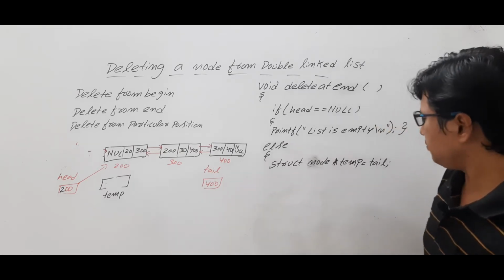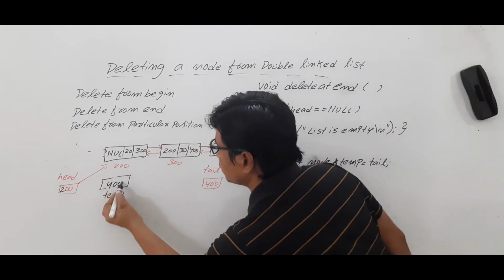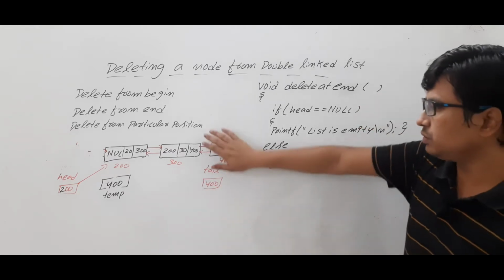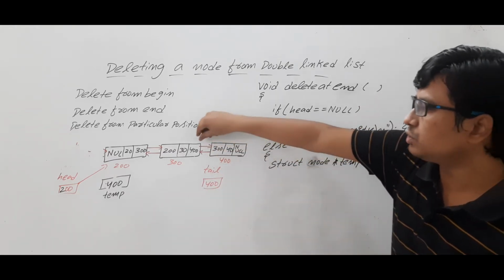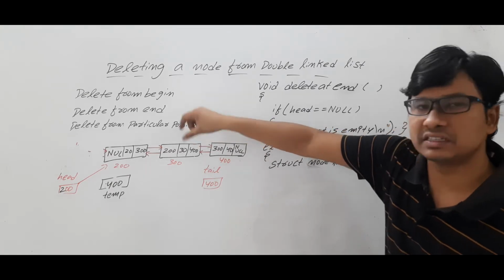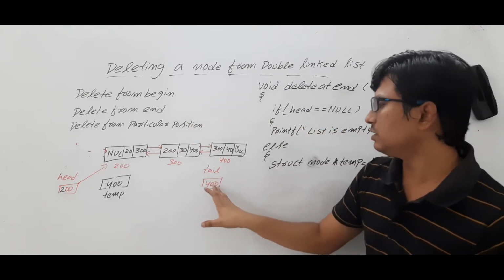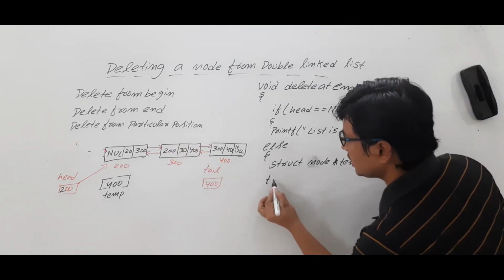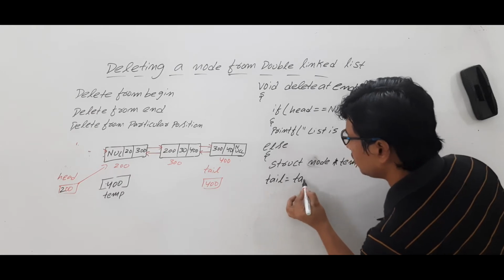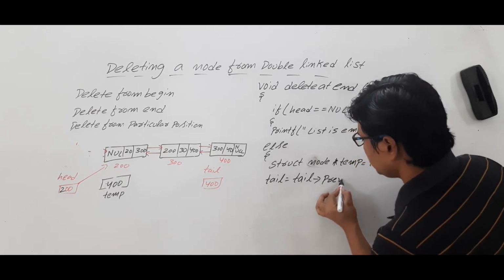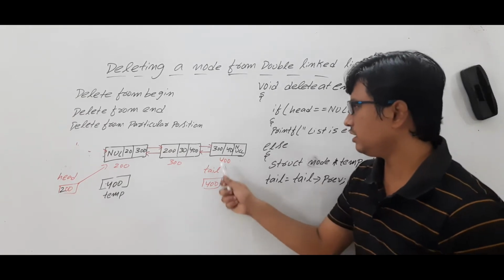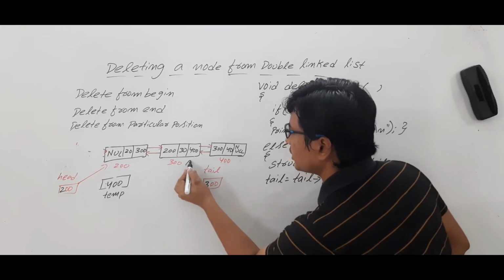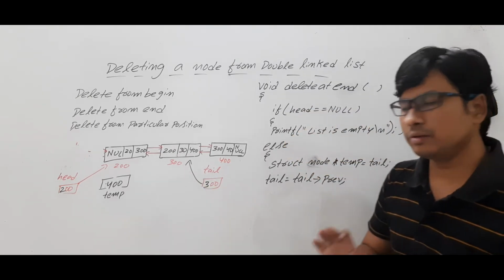Okay. Now temp is equal to tail. Now temp also consists of 400. Now temp and tail both are pointing to the last node. Now if you want to delete this node, what should you do here? Here you should make it null. Before that, this tail should be pointing to this node. So what you will do is tail is equal to tail of previous. Look at here. Tail is 400. 400 of previous is 300. That you are assigning to the tail. Now this tail is pointing to this node. Is it clear? Are you able to understand?